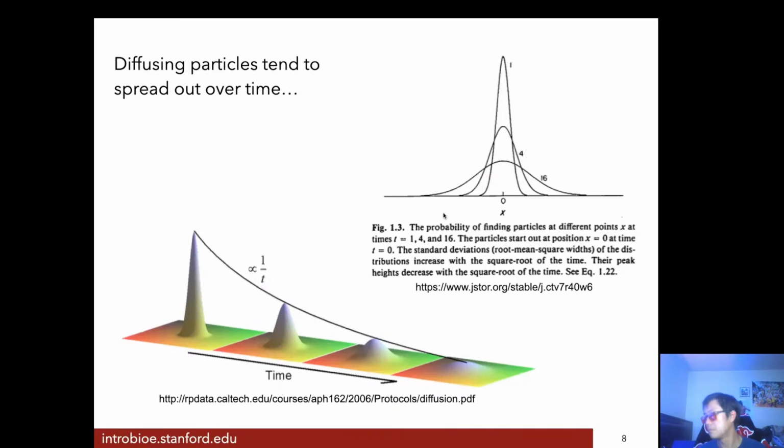In my experience, when I've done things like this, there might be a concentrated spot of dye in the middle of the dish right when I add it, but inevitably, the dye will spread out over time. And so that's what's shown in this depiction on the bottom left of this slide. The height of the surface shown in this image is the density of the dye in a two-dimensional solution. And as time progresses, the intensity of the dye diminishes as the dye overall spreads out and colors the entire dish.